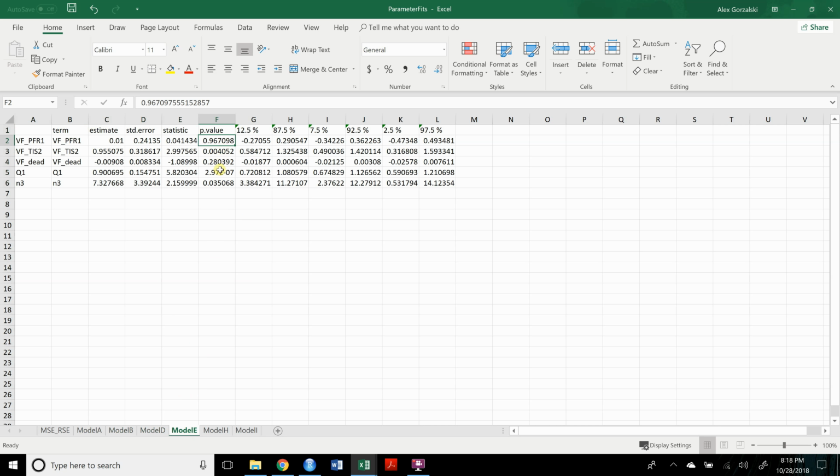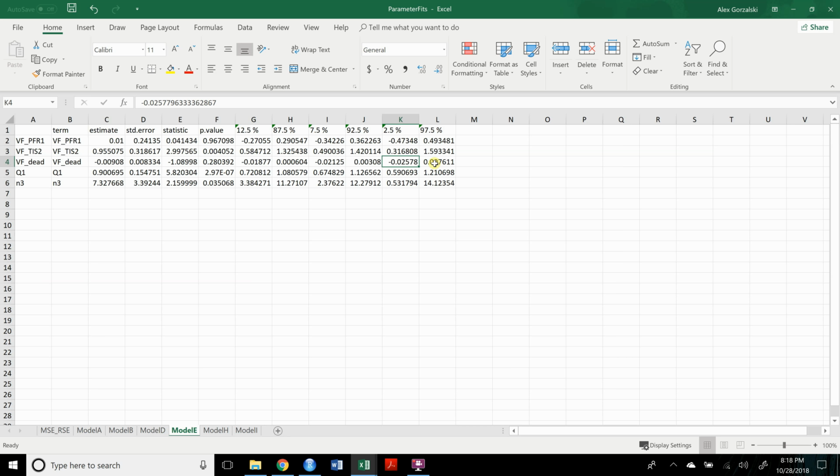0.967, that would not be statistically significant at a 0.05 significance level, or 0.28, again, that dead space did not end up being statistically significant. And one way to tell is just if your confidence interval includes 0. So if we look at our 2.5 percentile and 97.5 percentile, that's the 95% confidence interval. We find that that includes numbers less than 0. So 0 is included in that range, letting us know that those parameters don't add more value in explaining the variation observed in the tracer.